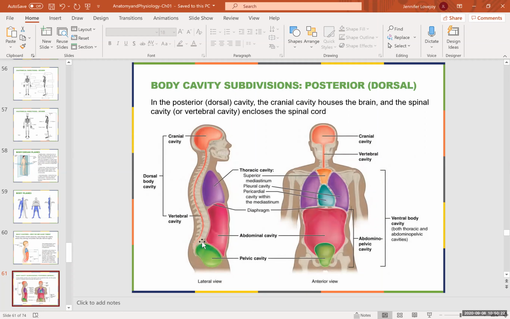So we wouldn't have the little movements along the way or the side bends side to side. We may not have that without the way our spinal column is put together. Okay, so that's the dorsal cavity, just two parts to the dorsal cavity, but containing some pretty important pieces of information. So housing the brain and then the spinal cord.